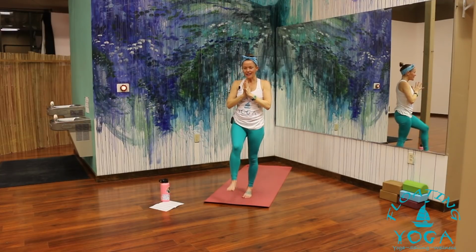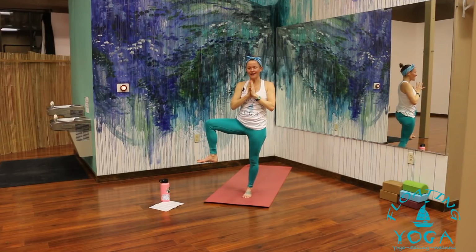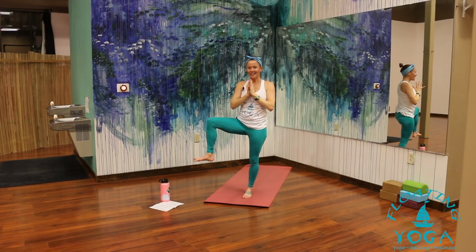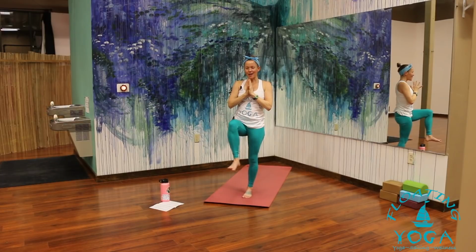Draw your right knee up, breathe in. Steady your gaze on something that's not moving. Exhale, open it out to the side. Inhale, bring it back to center. It's okay if you wobble. Exhale, open to the side. Once more, breathe in and breathe out.